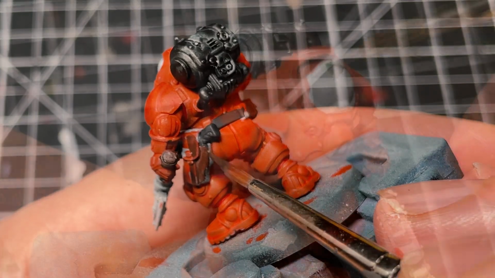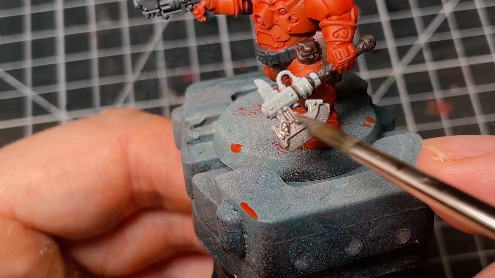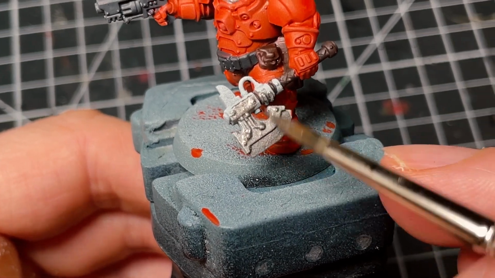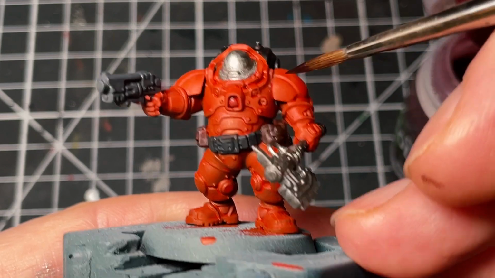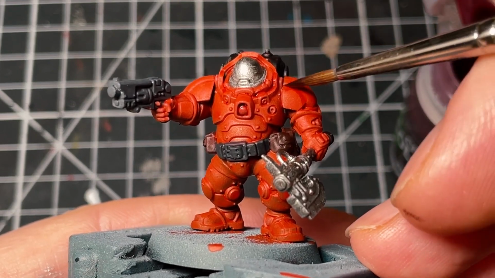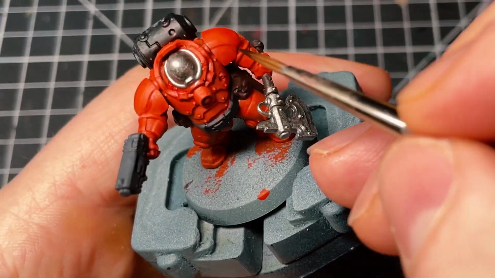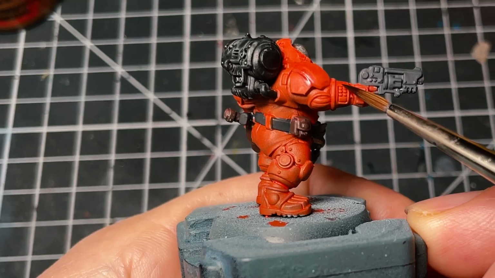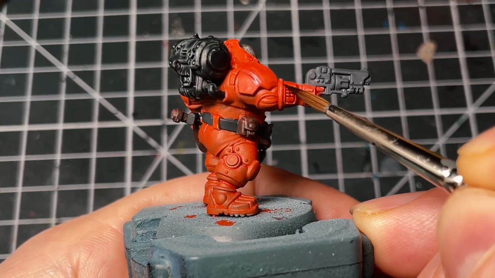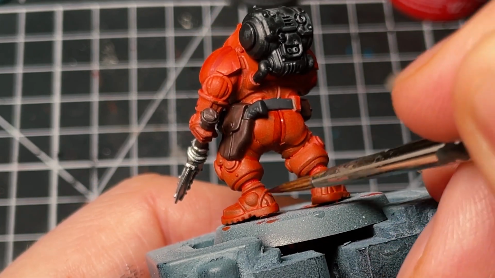And, like the Space Marine, block in some details. We'll give his domed head a nice shiny finish, and use the same silver on his axe. Now we've got a red wash, and we're going to go around and do a little bit of recess shading in all the recesses. And of course, his butt crack.